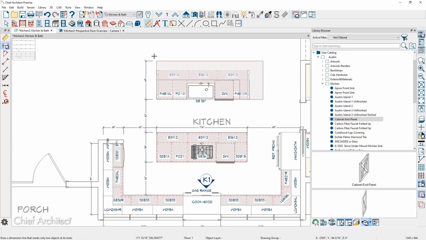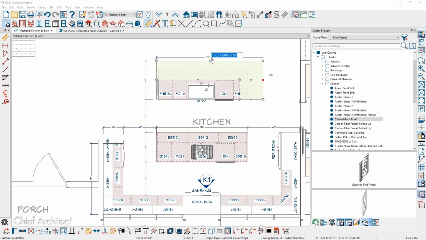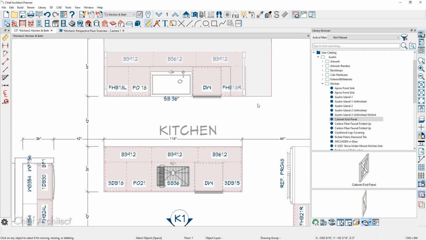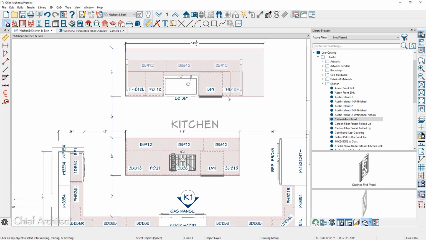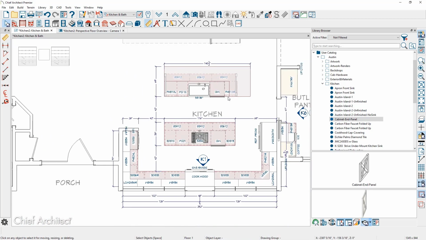Back into the dimension tool, I'm going to use the end-to-end dimension, pick up the end of this dimension, and I'm going to set that island to exactly, let's go ahead and click on that edge. I want it to be exactly 140.5 for that dimension. And then if you need to run additional dimensions in here to get that, you can use the end-to-end dimension tool to create all of your floor plan dimensions. One final dimension, let's go ahead and grab the dimension string and get it positioned onto the wall.